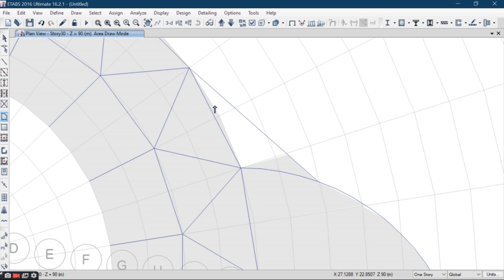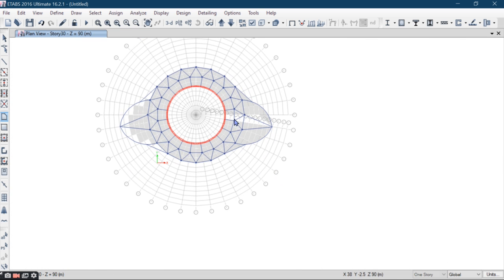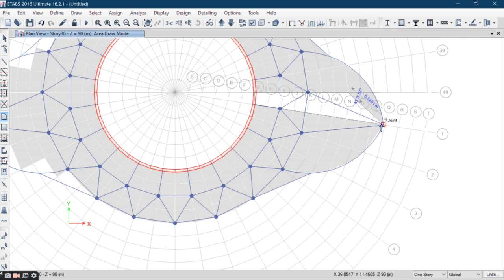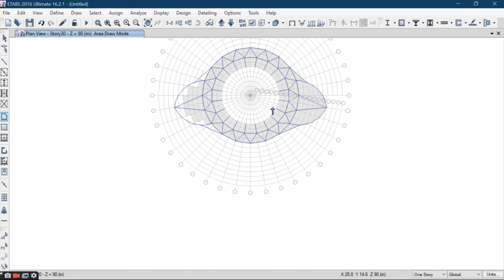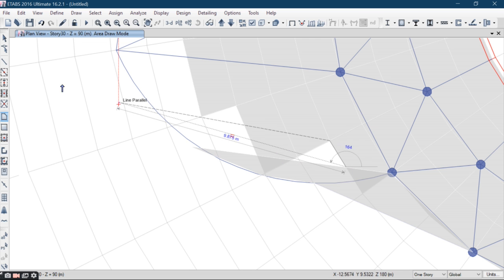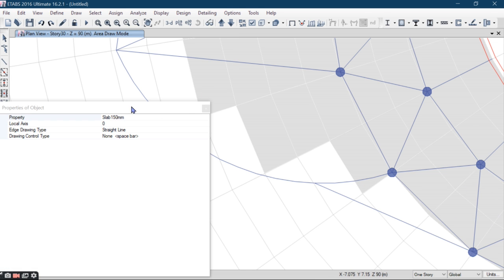And draw this slab also. Done. So this side is done, and we have to go here and do it, because the drawing slab was irregular.